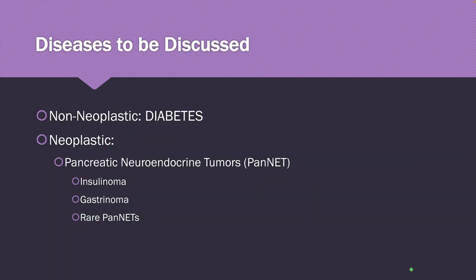For the endocrine pancreas, there are just two main topics that you need to know. Number one is diabetes, which everyone should know about. All medical doctors should know about diabetes. The second one is your pancreatic neuroendocrine tumors, or PanNETs. We'll be going over a few of the PanNETs later. It's not quite common compared to diabetes. So if you're going to ask me where to concentrate, it has to be DM.